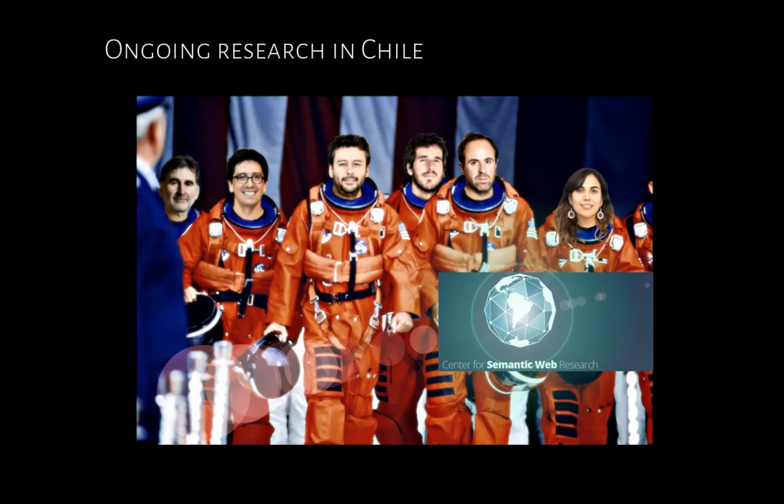Now we have a new group called the Instituto Milenio Fundamentos de los Datos, which incorporates this group and also has a more general focus on data. It still has a core focused on the semantic web, but has a broader focus on data and also political sciences, social sciences, communications, and so forth. So it's a much larger project. There are a lot of people working on semantic web research in Chile, including myself. I wasn't there the day that picture was taken.